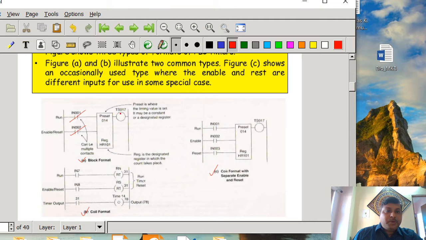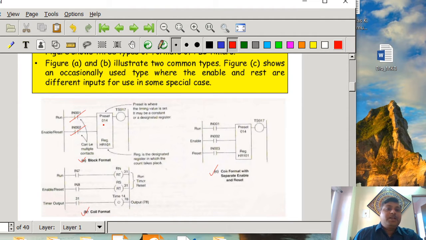Now in between, suppose after 6 seconds IN001 is withdrawn, that is, it is opened, but IN002 is still closed. Then what will happen? The timer is going to stop there, but TS017 will not be energized. So again, if you reclose it, then the timer starts to count from that point of time, that is from the 6 seconds.